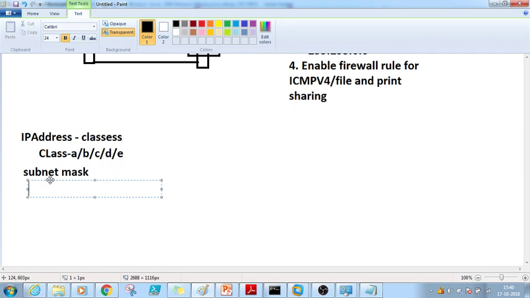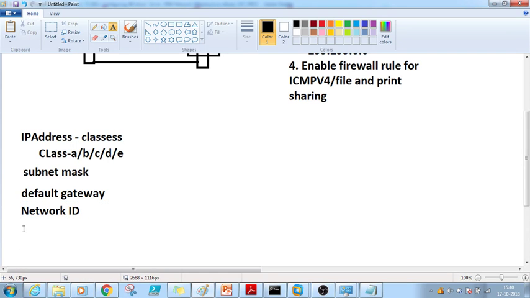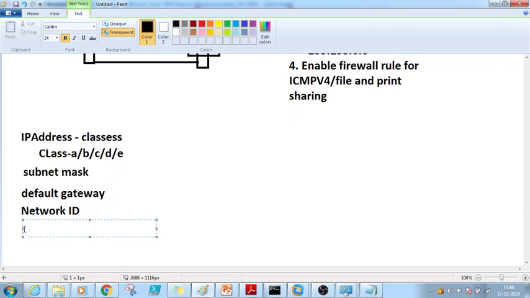And you should know the default gateway, and you also should know what is network ID, and what is broadcast ID, broadcast IP address also you can say, no problem.